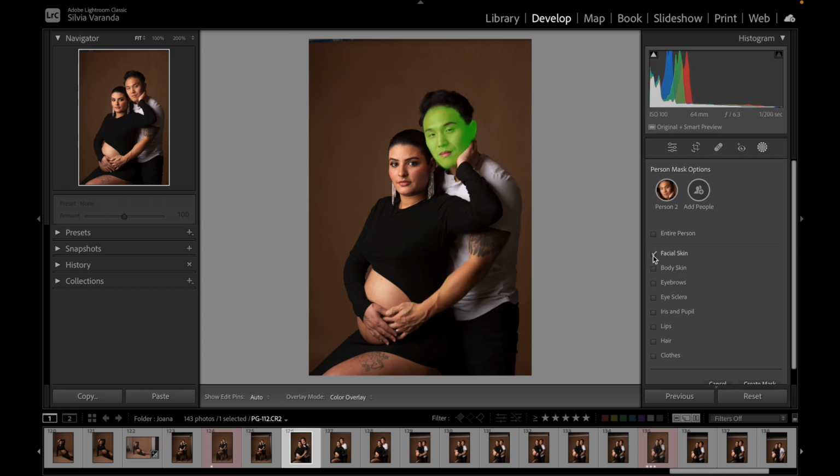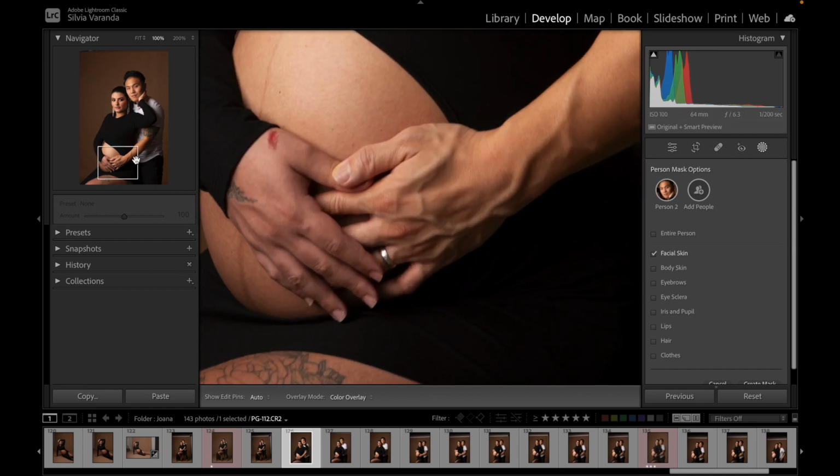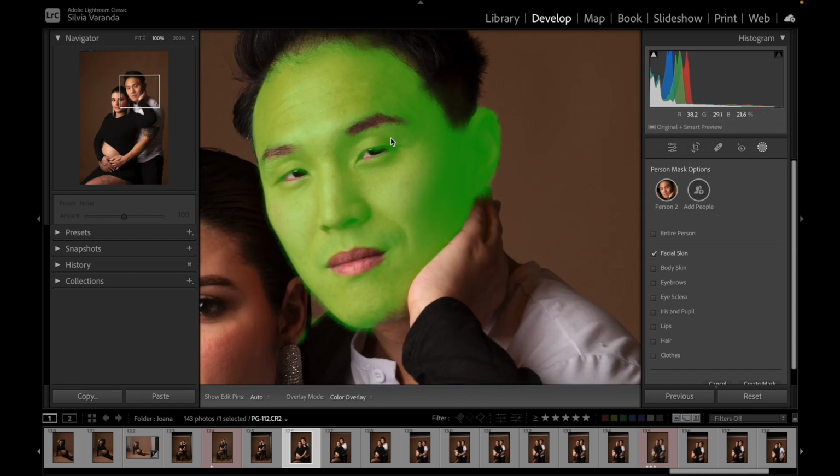So I can click here, facial skin, and Lightroom will select only his face. And what is cool about it is that Lightroom actually tried to select only the skin. It's not very good, it's not perfect, but it is something that will help you to be faster, right? So you just need to remove a little bit of the eye here, a little bit more maybe of the eyebrow, and whatever it is that you don't want in the selection, you can just remove or add something.